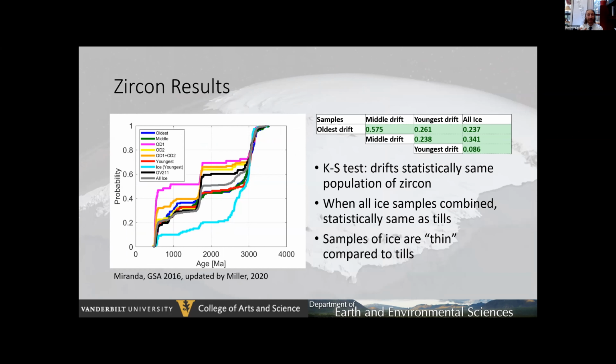The ice does show a little bit of variation. It looks a little different than some of the tills, but we think some of that is really just from a sampling bias. To make 60 centimeters of till, you've got to sublimate tens and tens of meters of ice, whereas we were only selecting 20, 30 centimeter thick sections of ice to sample. So we think we just didn't quite capture the full provenance, the full suite of rocks that are in those when we collected the ice. But if we lump all the ice together, it looks like the tills as well.